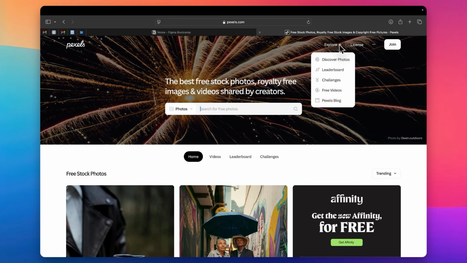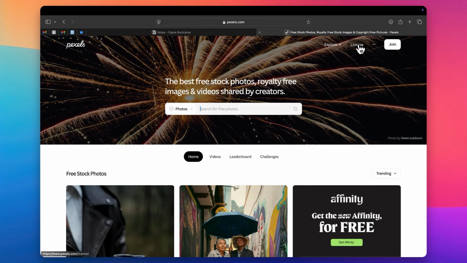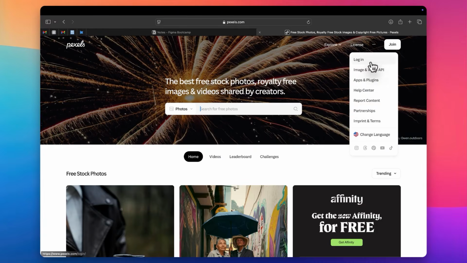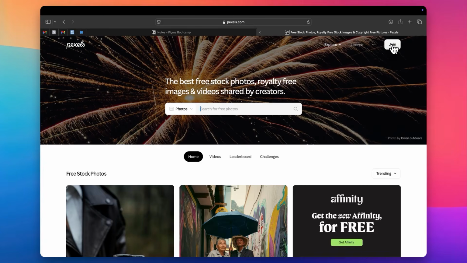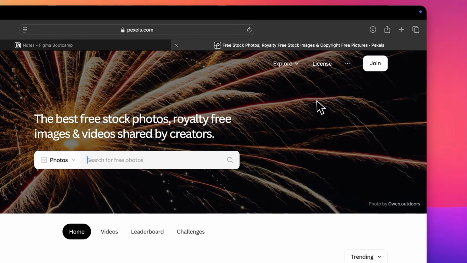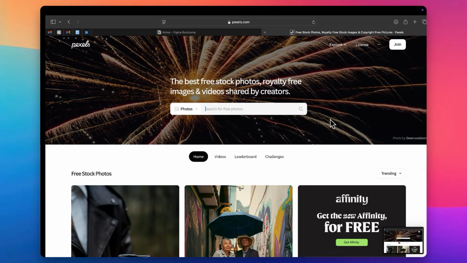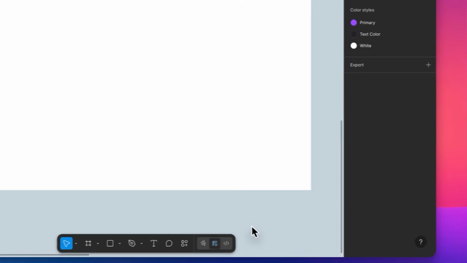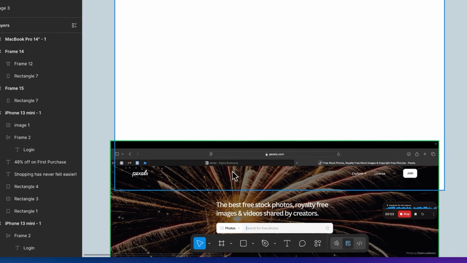They have an explore section in which they have a couple of their verticals listed down, a page about licenses, some basic pages that are standard in every site. The social languages, help center, login, and of course, join takes you again to the login sign up page. So let's just take a screenshot of this and understand what all is required to make a top navigation.